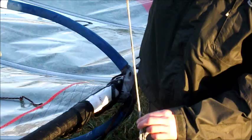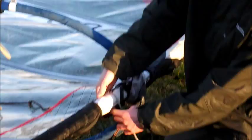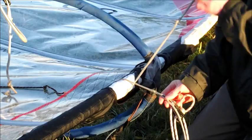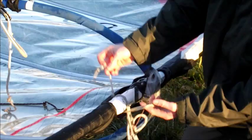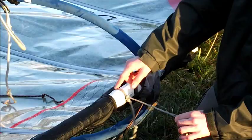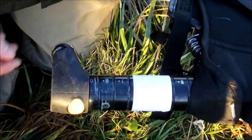Now I'm going to show you how to attach the adjustable downhaul system. I've got this rope at the top of the system which I've tied a knot into. What I'm going to do is take this rope and put it around the mast, then take the knotted end of the rope and cross over this part of the rope, and put it back around the mast in the opposite direction. I've got a bit of a loop here and I'm going to put the knot through that loop and pull it tight. I've put a piece of tape around the mast just to make sure that this doesn't slip.